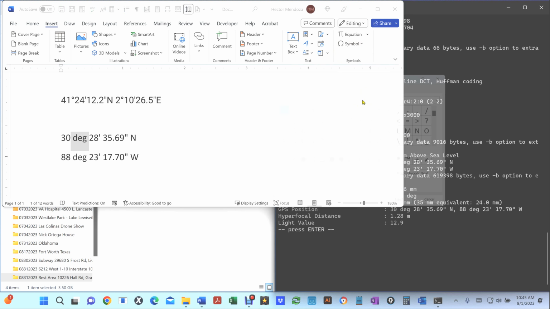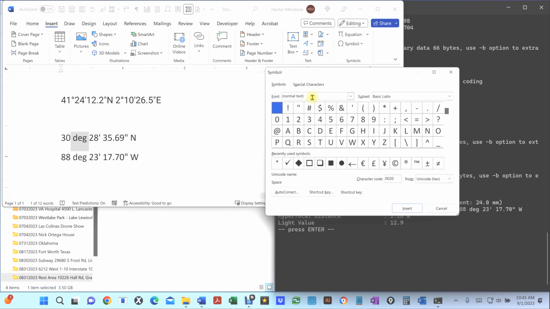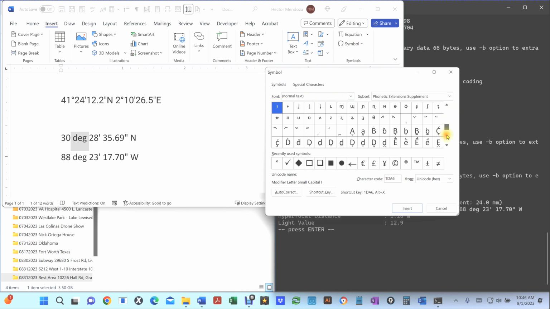When you go here, you can actually go to normal text, or you could use the font that you're using, okay? But then you would go down all of these things right here until you find that symbol mark, okay?